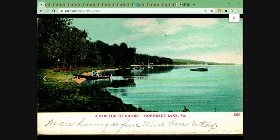All right, so the next two went to the same buyer. They both came from the recent auction pickup that I did. They sold literally 3 minutes after I listed them, which made me think somebody's got an alarm set for Conneaut Lake in Pennsylvania. So I've got more. And those ones, you can be darn sure, are listed for a higher price. One of them is a really nice night view. But when something sells that lightning quick, it usually tells me I underestimated what they can go for.